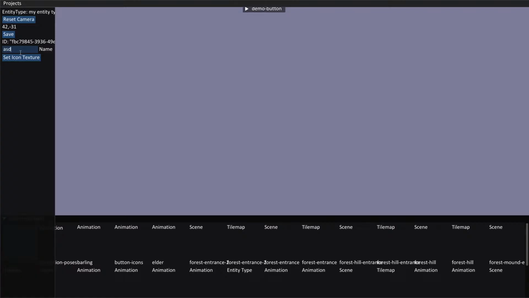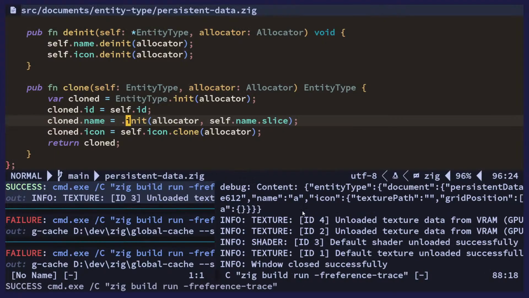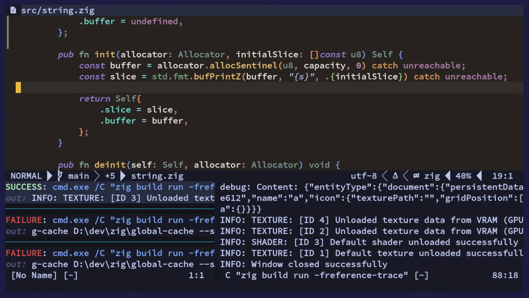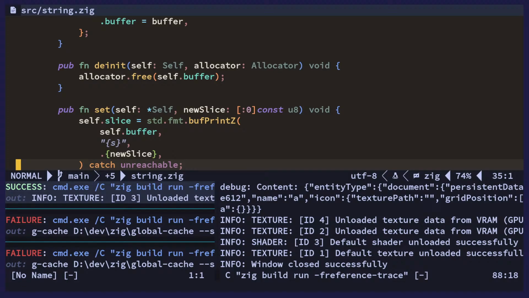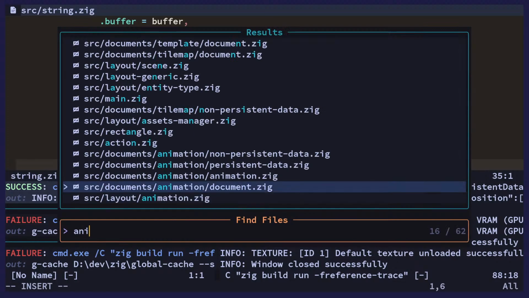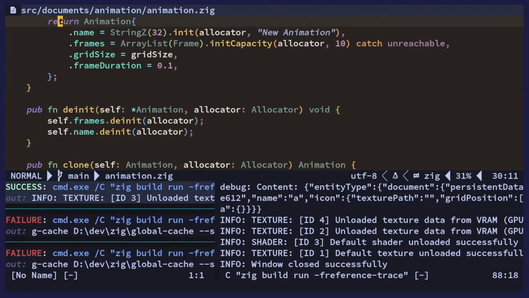We get A here, and then we save, but it still says A. What? Is it because we're using slice? Like when we read the name, what's happening then? Actually, let's go to animation here. How does this do it?